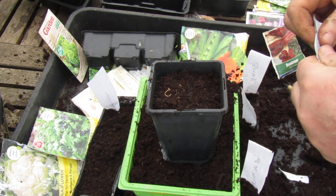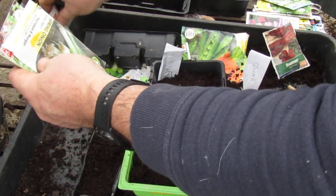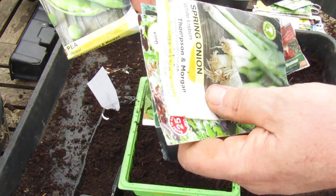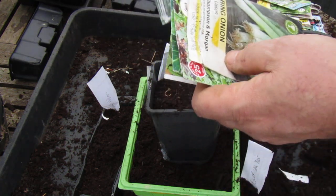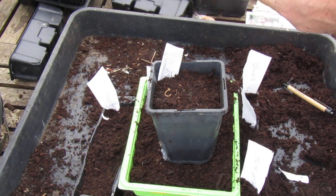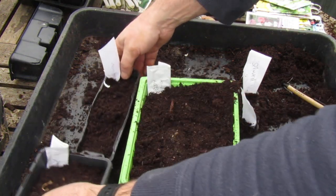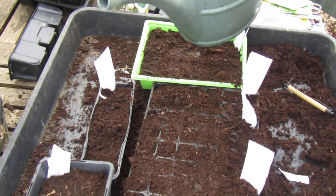And a label. So I'm going to give all these a drop of water, and they're going to sit in the polytunnel. Peas can be done in a tray. Carrots can be done directly outside. Leeks, and there we go. That's our growing for March. Done.